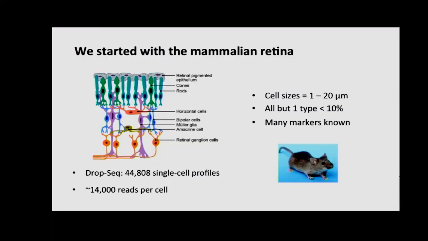I want to take you through our first major data set, which was from the mammalian retina. We started with the retina for a few reasons. We were interested in CNS tissues, and the retina is believed to have the same degree of molecular and cellular complexity as any other brain tissue. The other major reason is that decades of careful research have given us an enormous number of markers for individual cell populations — different classes of neurons and subtypes, each with known functionalities. This allowed us to benchmark and validate our de novo clustering against the existing literature. In this initial data set we generated about 45,000 single-cell profiles from retina from 14-day-old mice, sequenced at a low read depth of about 14,000 reads per cell.